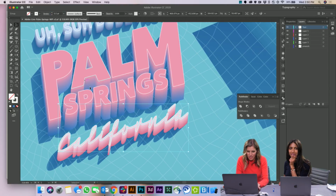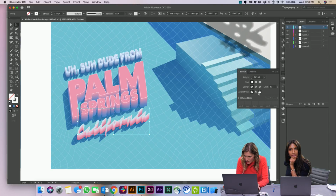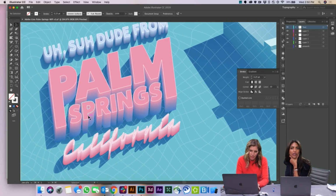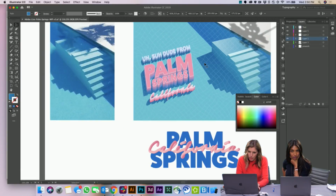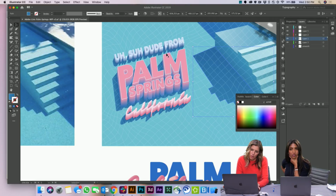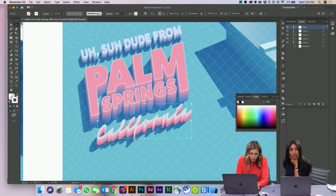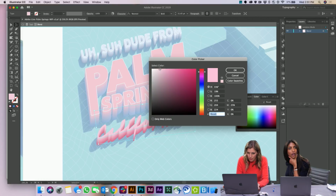So the other thing that I was going to talk about was creating a cool effect, and so let's do this quickly so that I can do this last thing that I was thinking of doing. Amberly suggests to do the Palm Springs outlines in light blue. All right, let's try it. Give it a shot. I'm a little worried about it blending into the background too much. Ooh, I see what you mean. No, it could be fine. But I think this was a mistake here. I think this needs to go back to being this light pink.